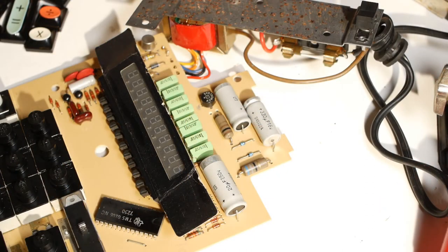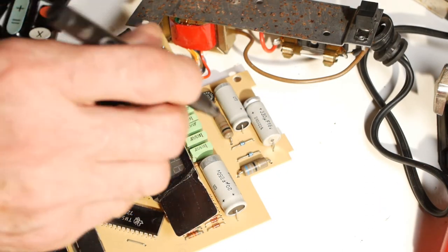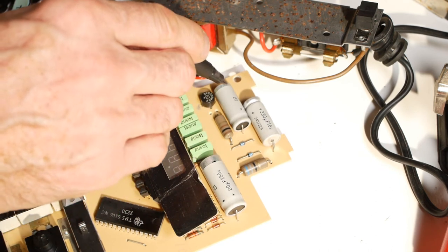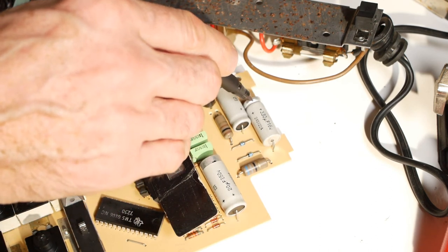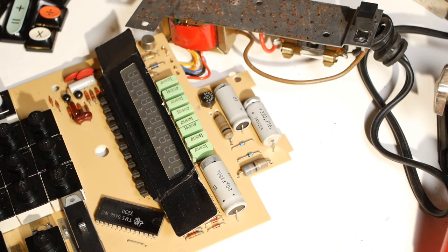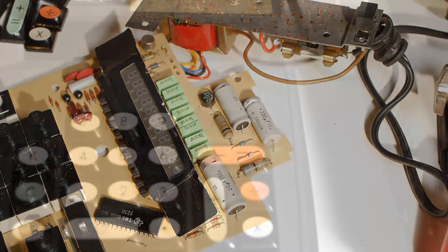I might pop these capacitors out at some time and check them. The wrap has shrunk on them all, which may be just aging, or maybe that they're getting hot, and were part of the problem with the calculator not starting initially. I'll mark the position of the sleeves for the time being, so I can see if they shrink any more.